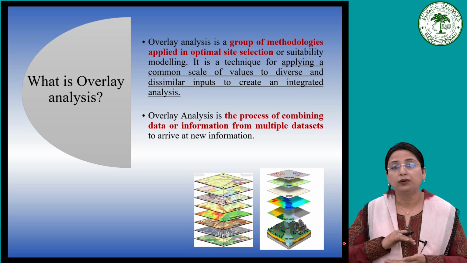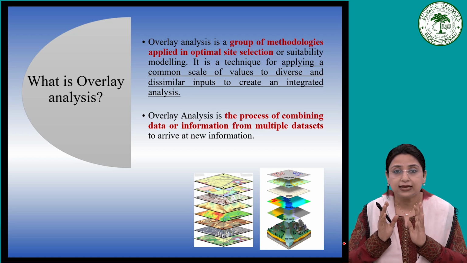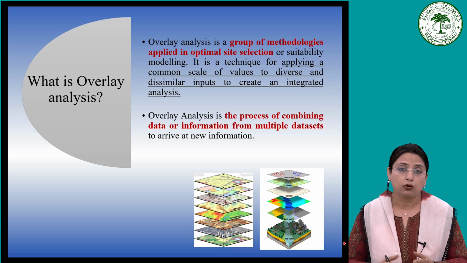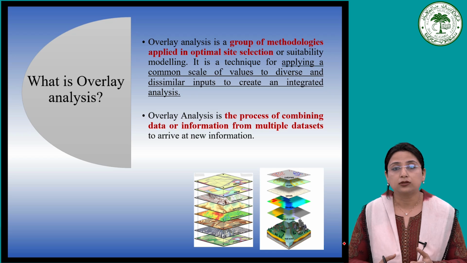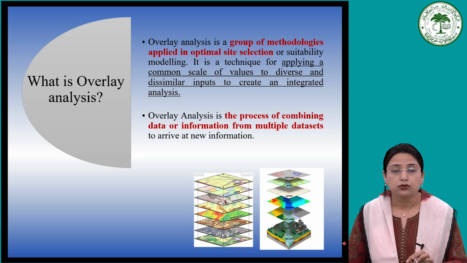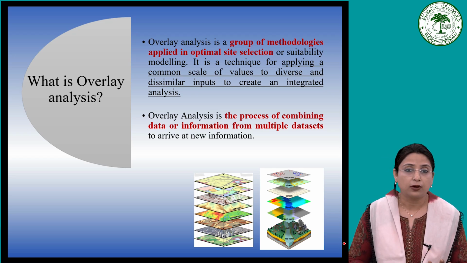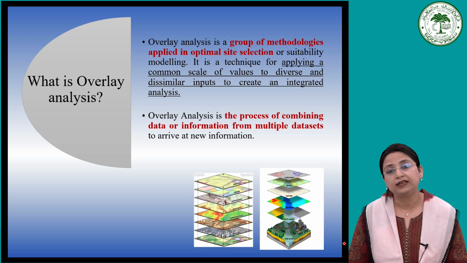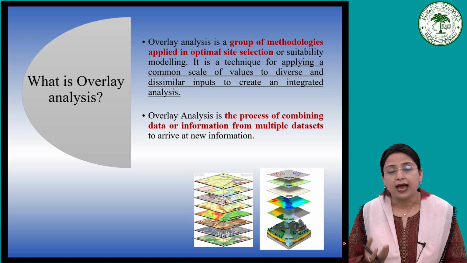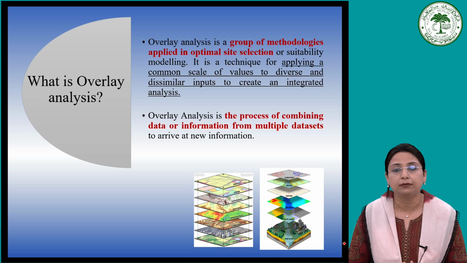So we can overlay all these factors, all this data, in order to get an integrated output, so that the major road networks which have to be planned get a proper route, so that no traffic congestion takes place at particular points, etc. This is the overlay analysis, with certain methodologies by which optimal site location, or suitability modeling, can be done.